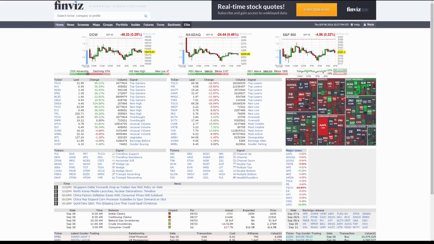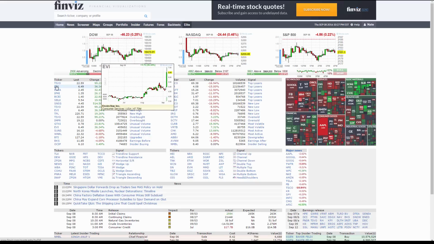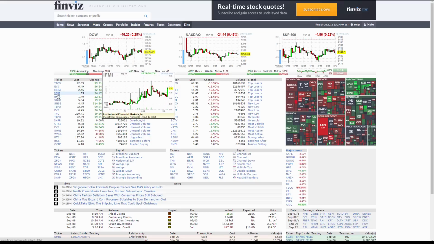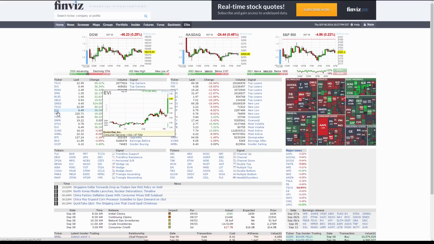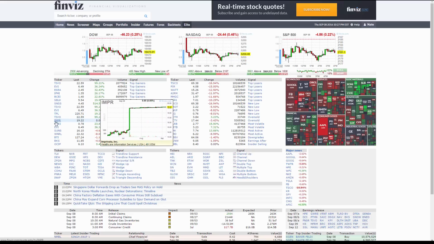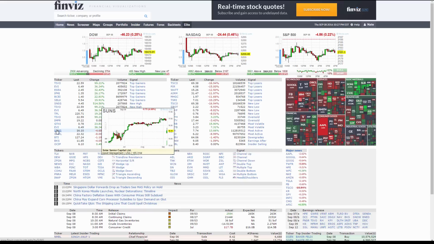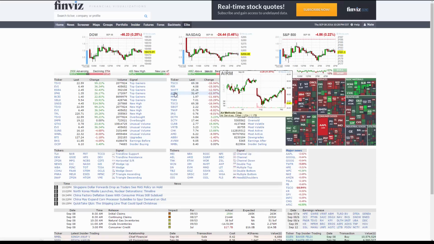So let's take a quick look at the Finviz platform itself. On the homepage, you've got a lot of very useful information, in my opinion. And this is really good for checking out stuff intraday. I like to scroll through this area here and have a look at stuff that has abnormal volume and abnormal range. And the fact that it's on this list is kind of self-perpetuating in that a lot of other people will be looking at it and looking for setups intraday to be able to trade off. That's what creates momentum. You've got stocks that are beat up over on this side.